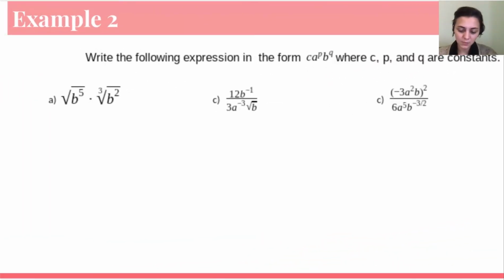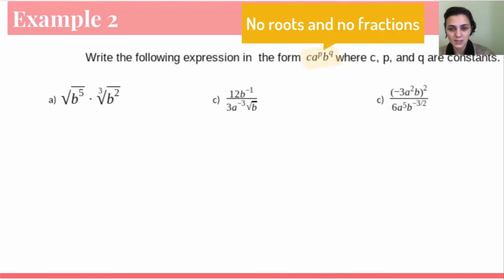This is like a really popular problem on the SBAC. If any of you are 11th graders, and if you take the SBAC, this is a popular question. They want you to rewrite in this form. So this is the form that we want to rewrite these all in. Essentially this is saying we don't want roots, so we only want exponents, and we don't want fractions. So I want to get rid of these roots and I need to get rid of these fractions.